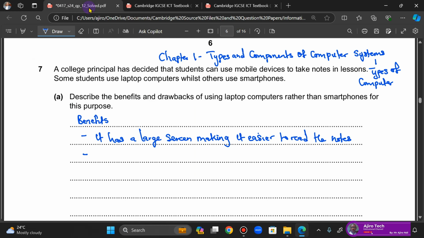And for laptops, the software used is more compatible with other devices. Now let's talk about the most important ones.